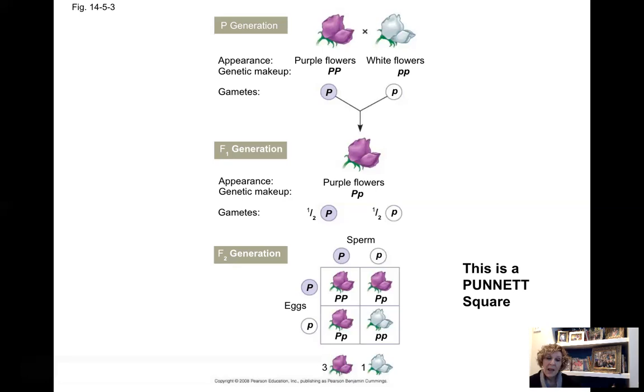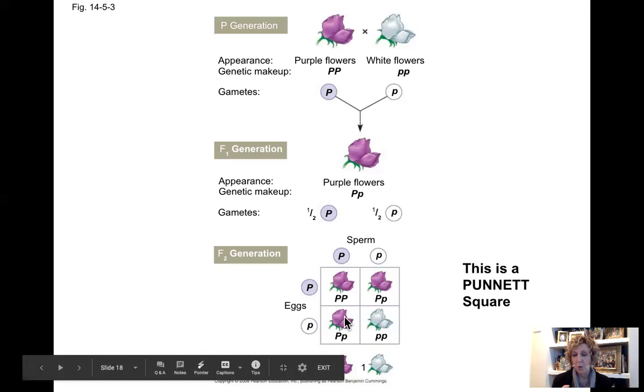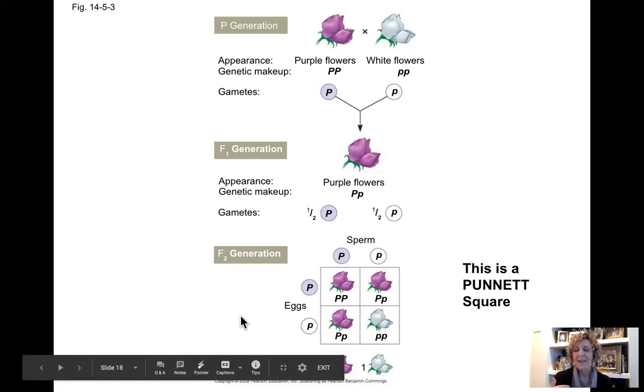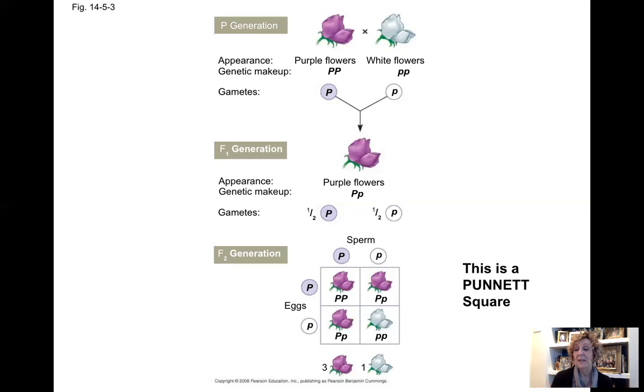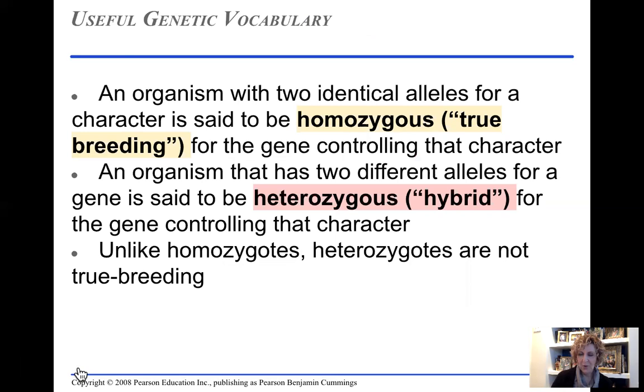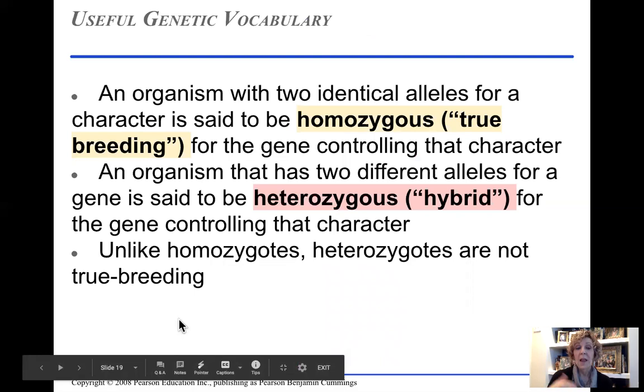And so what we see here is we see a ratio. If you look at this Punnett square, I see three out of the four are purple phenotypes and one out of the four is white. And so that 3-to-1 ratio is always what you're going to get when you have two heterozygous parents following regular Mendel genetics, which does not mean that any of the alleles are linked. So if they're on separate chromosomes, that's what you would get. So we've talked about homozygous and heterozygous. And if you have a heterozygous individual, then that's not going to be true breeding, right? Because if they breed together, then you're going to get that 3-to-1 ratio if it is a monohybrid cross.